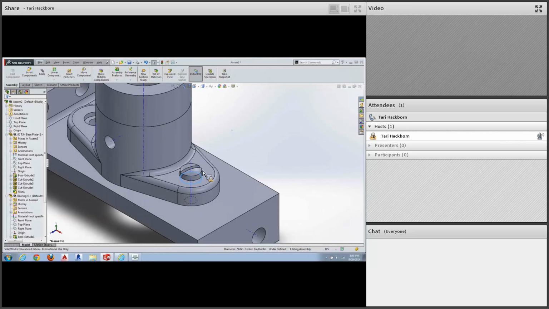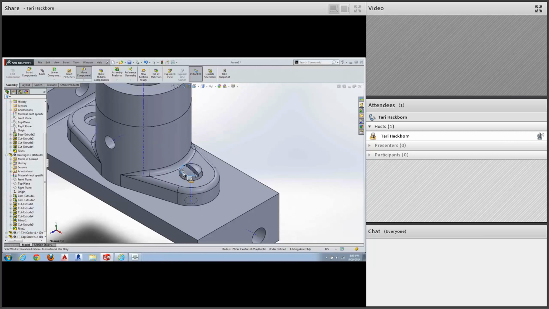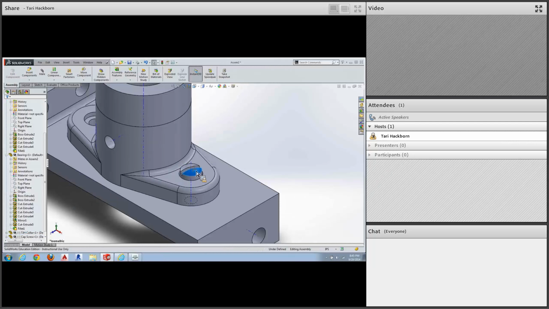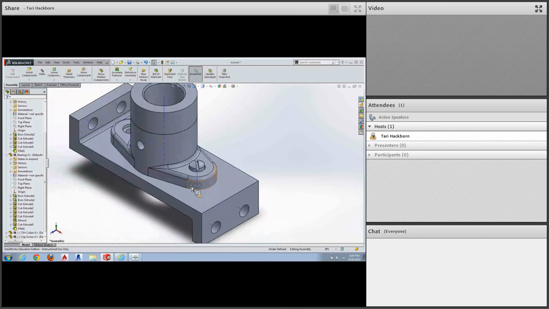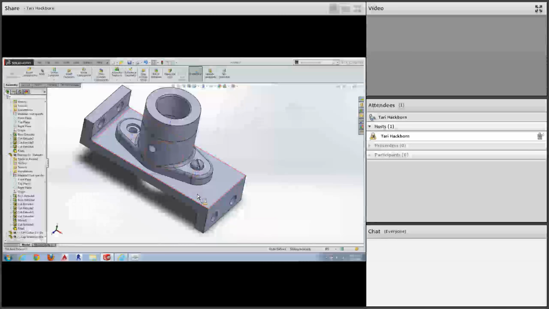And there it is. It will not move up and down on me now. It will just turn around, which is a degree of freedom that it's still supposed to have. It can turn, but I can't pull it up and down. Okay. This circle right here at the bottom is from the cosmetic thread. We will get rid of that toward the end. Okay. Whoops, I want to roll this way and turn a little bit like that.